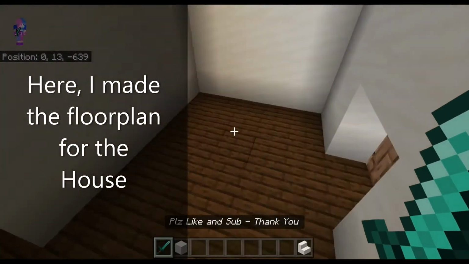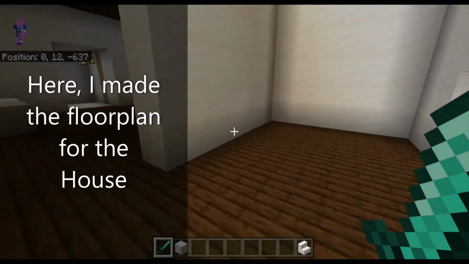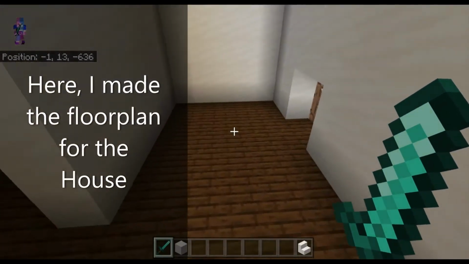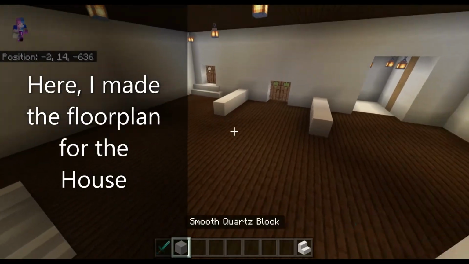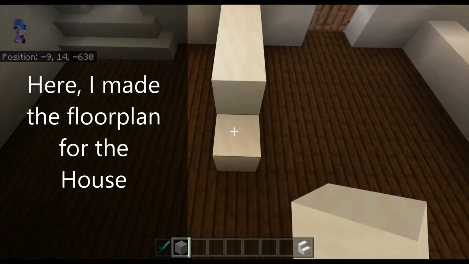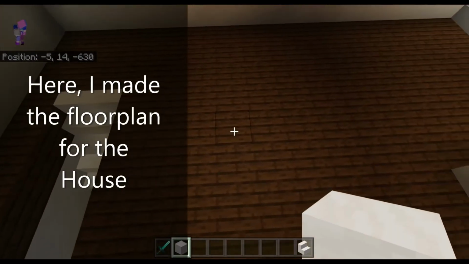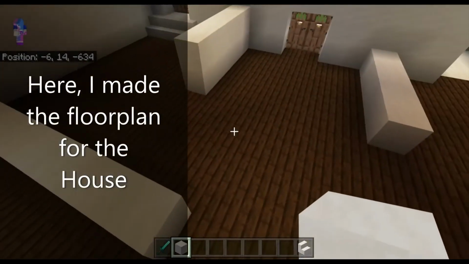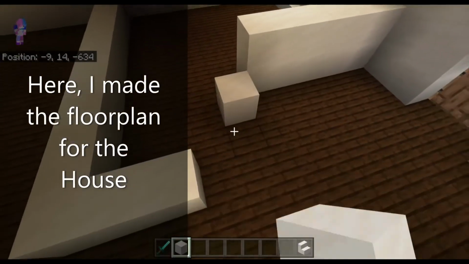So then back here we can just have another little area, like another lounge area or another living room, something like that, and we can have fun with it. So then here we also need to make sure we have enough room to walk. And then we're going to expand the master bedroom here.